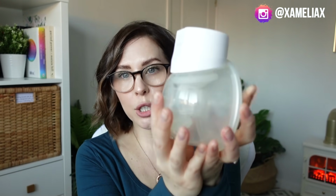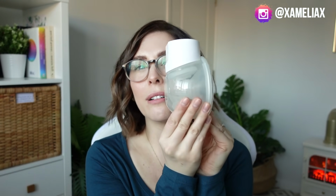At the end I'm going to also talk about some products that I think would be useful to go alongside your pumping journey, so stick around for that, especially useful if you're only having 1 pump. But as you can see, the Momcozy S12, very bulky. I would say for me, the biggest plus point of these is the price. They're obviously the cheapest, so you can't really grumble at that. But the biggest con is the fact that they are the least discreet out of all 3 of the pumps we're going to be talking about today.